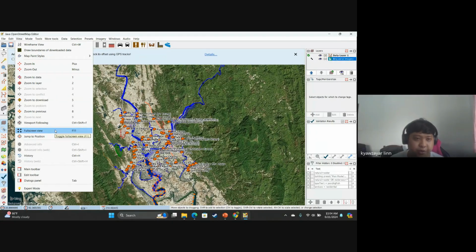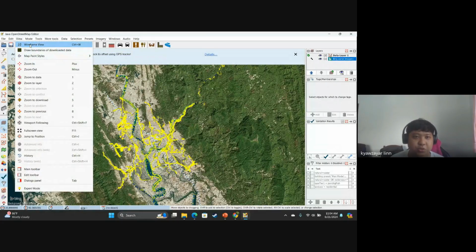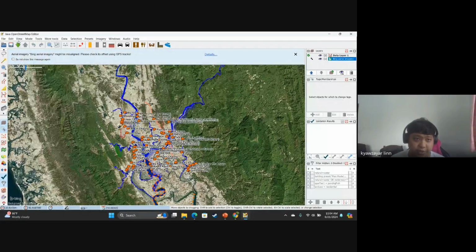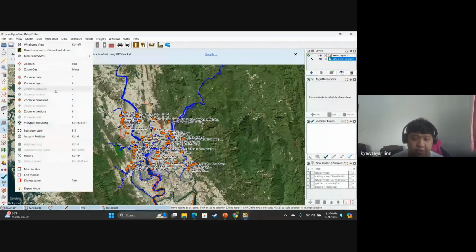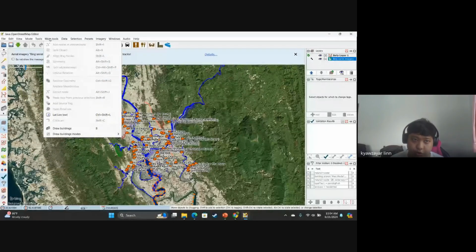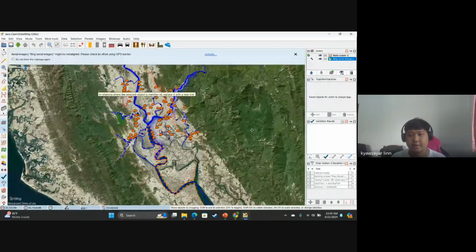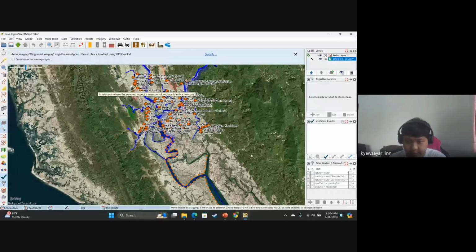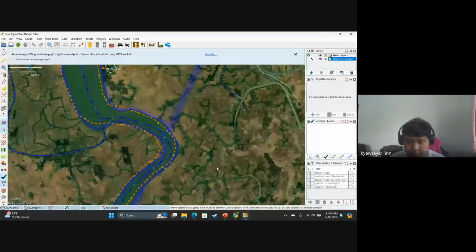If you move the screen, or zoom in, zoom out, or wireframe or something like this, it's the view, just a view. So I won't explain the view, but you had better check it out yourself. I'm going to explain the edit function and tools and more tools, and then digitizing and selecting some of the data on it. So let's start, because we have a time limitation.